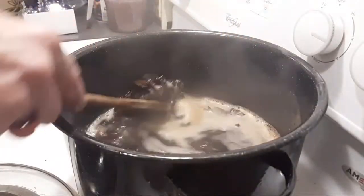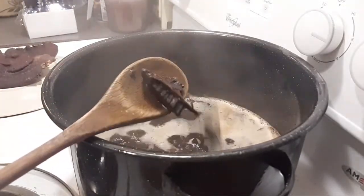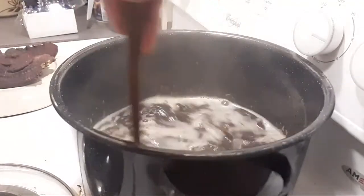Let's see what those mushrooms look like now. Yeah, so pretty. Bubble, bubble.